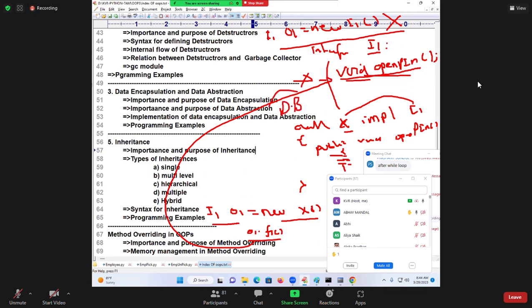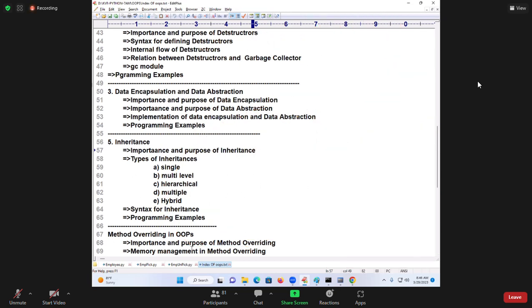In Java, people are supposed to say it like this only, but they say something which is not relevant. So whatever abstraction and encapsulation we discussed, that is what they need to tell. Yes, sir. Got it, sir. Thank you, sir.